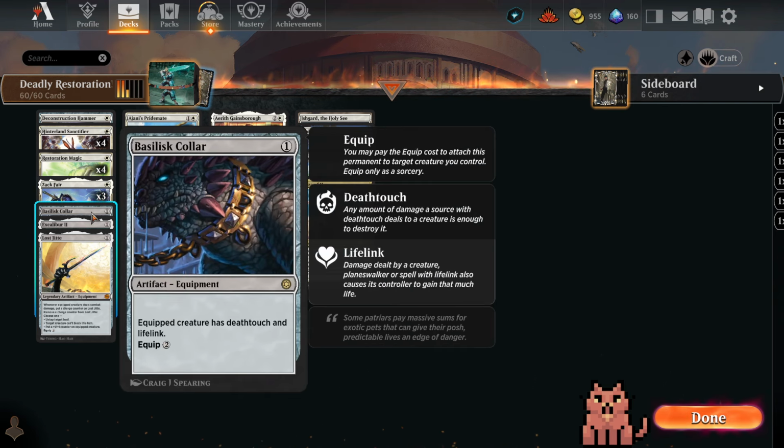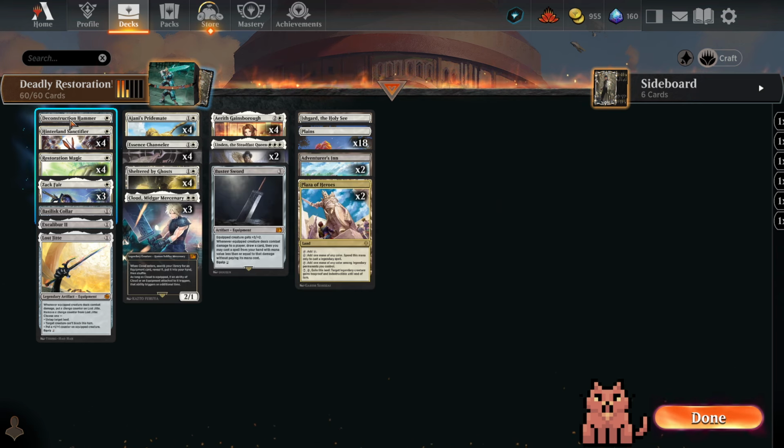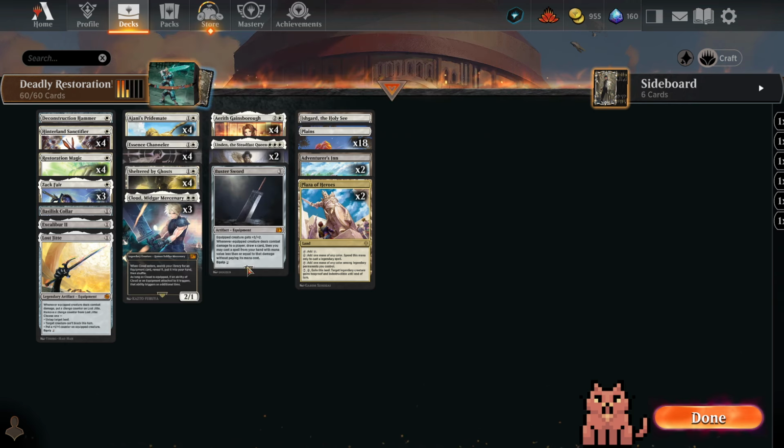We also have a 1-of Basilisk Collar, going to be excellent to grab out of the build with Cloud when you need that lifelink. We also have a 1-of Deconstruction Hammer. We'll see if it does the thing today, maybe popping an important artifact or enchantment that the opponent has.